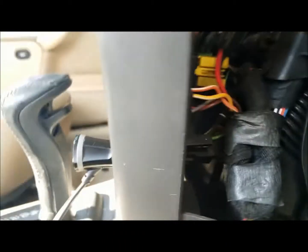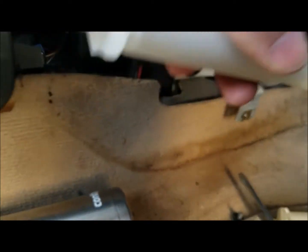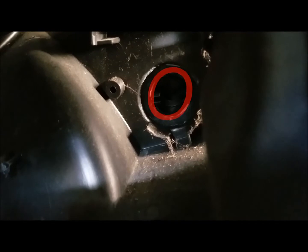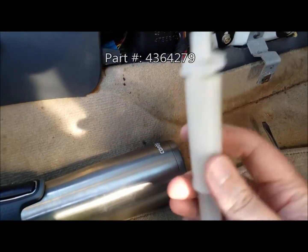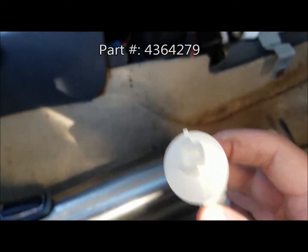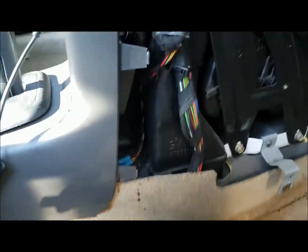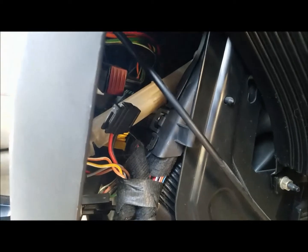And let's take our new one. This is why they call it the toilet paper roll holder, because it is spring-loaded, just like you would use in your restroom. And it's going to be very, very hard. You'll probably see before I do. I'm going to sneak the camera in there and let's see if you can see. There's the opening that the opposite end of this control shaft will go into. So here's what the new piece looks like. This is the end that will go onto the knob, and the opposite end will go into the directional box. So I'm going to take a stab at this.